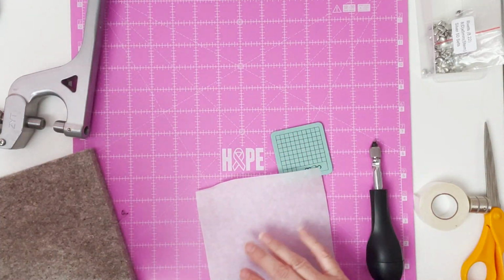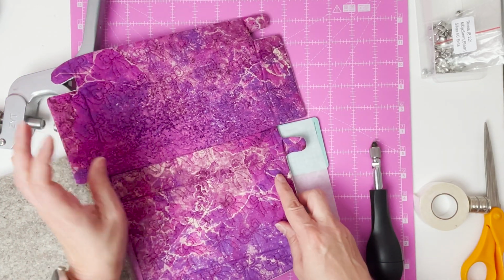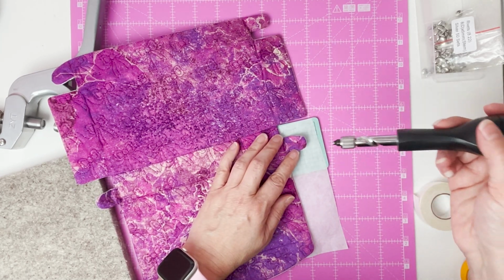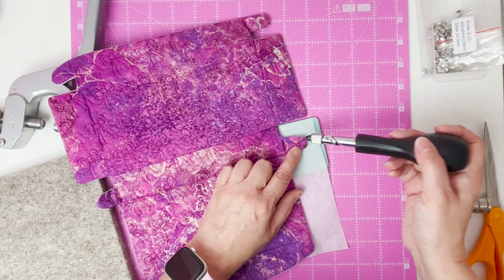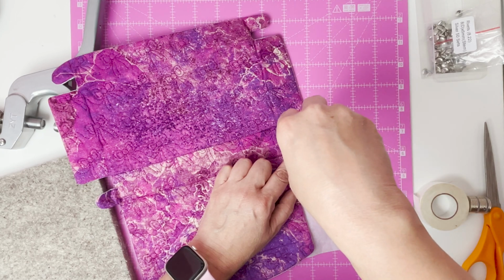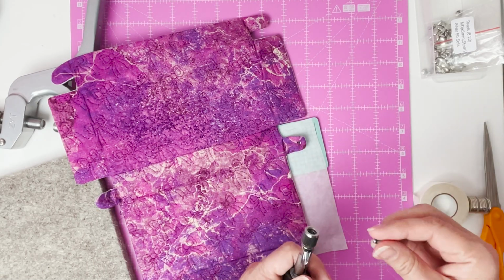I've got the OESD little cutting mat for the hole punch. I'm going to put some tearaway stabilizer there just to give this a little bit of extra stability. And all you do is you find the placement line that was stitched in the hoop, and it is right there. You probably can't see it on camera. You just center this hole punch tool over it and give it a good press, and it punches a hole perfectly for you.